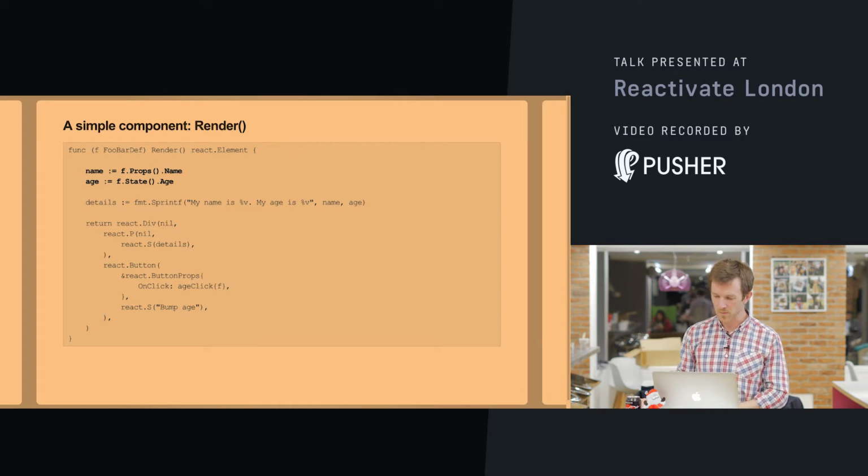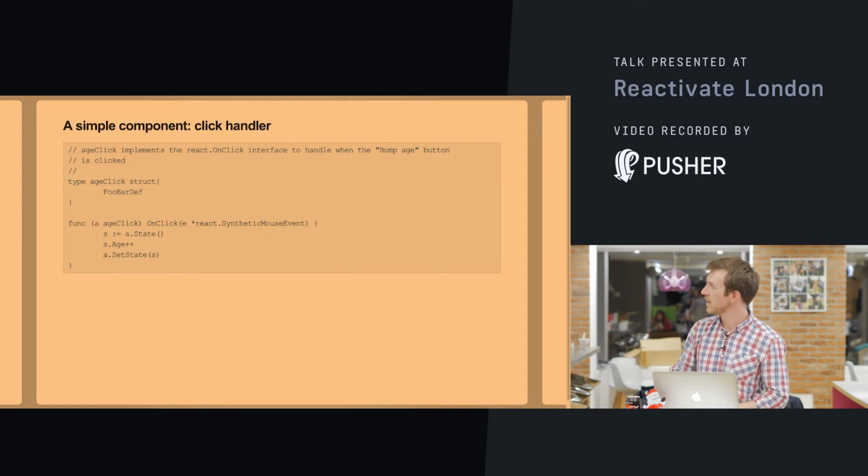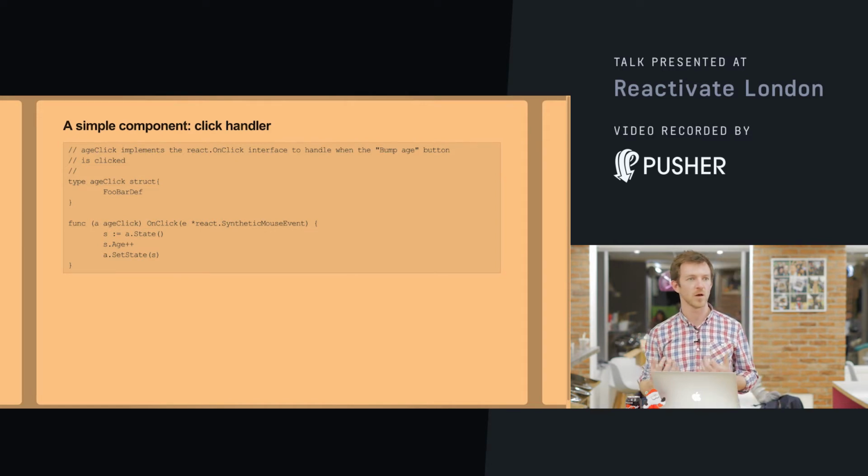Okay? So let's just take a quick look at the click handler itself and how that's implemented. Again, a lot of this stuff is based around type declarations in Go, which is where, I don't want to say it's the equivalent of class declarations, because they're very different concepts, but you can sort of imagine them as being quite similar.